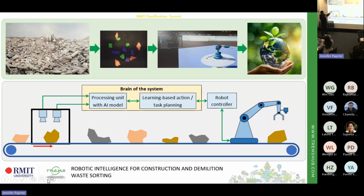In this case, the AI model was trained using existing data to identify the features of the RGB images. Then that trained model can be used to predict the boundaries and labels of those waste items. Here, these three separate colors show different types of waste items. However, this waste segmentation is very challenging due to the lack of large-scale data sets and the complex nature of construction and demolition waste. To tackle those challenges, we are planning to employ techniques like knowledge transfer, data augmentation, and data synthesis during the training process of these AI models.